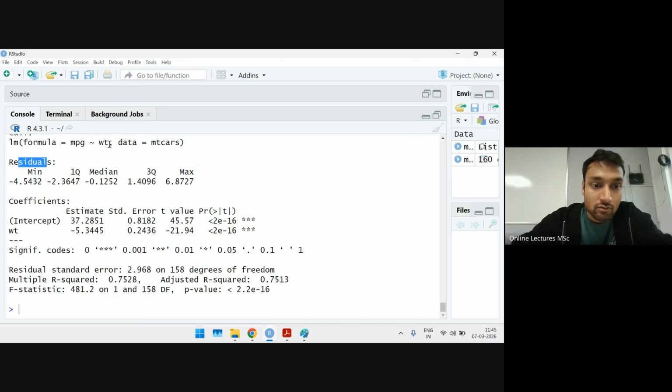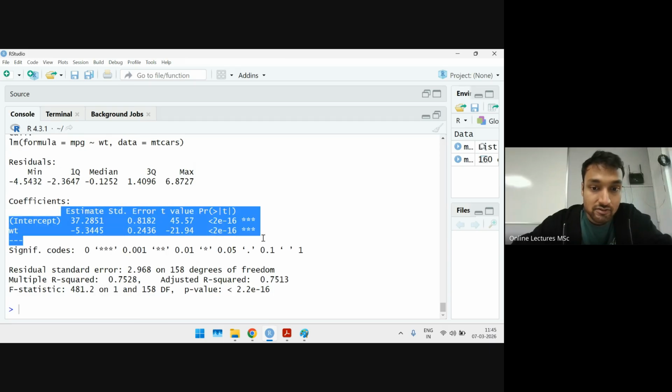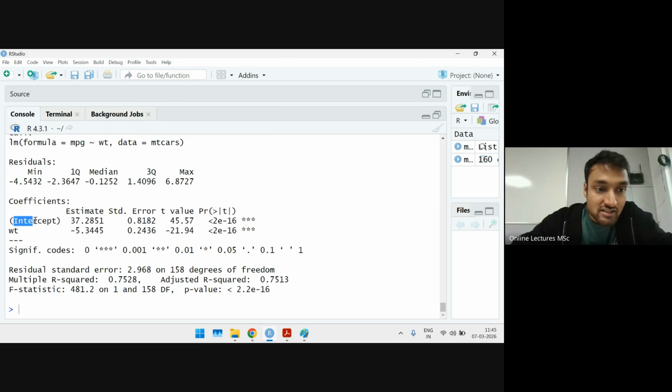Just a quick insight on where the residual value lies approximately, correct? This grid, again, is very important to understand. Let's try to spend 10-15 odd minutes to understand what all information is saved within this grid, right? If you see, it says intercept, that means beta naught or alpha. Weight was nothing but my regressor, what I have added inside the model.